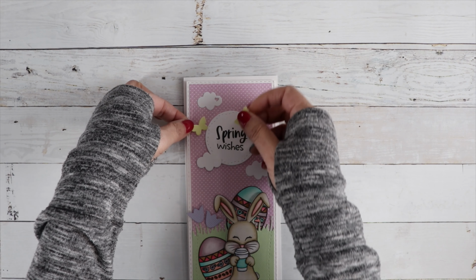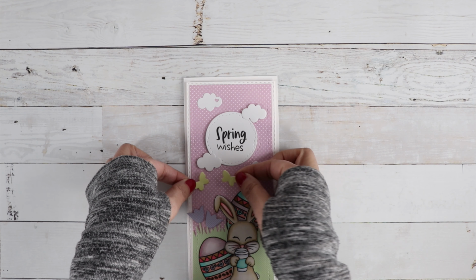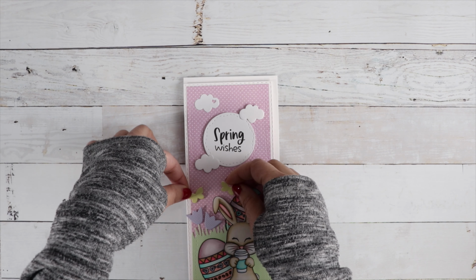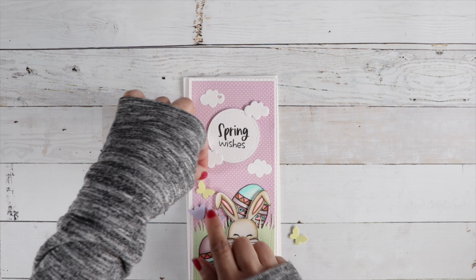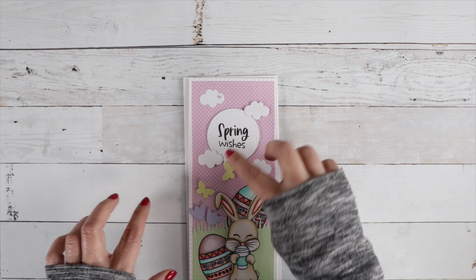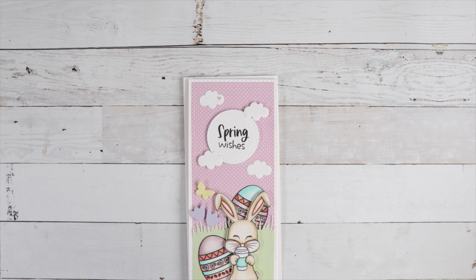Okay, so let's put these, let's see, I think I want everything down here. So we'll have a little butterfly kind of like he's flying away from the flowers. And then we'll do this one like he's flying up into the sky.